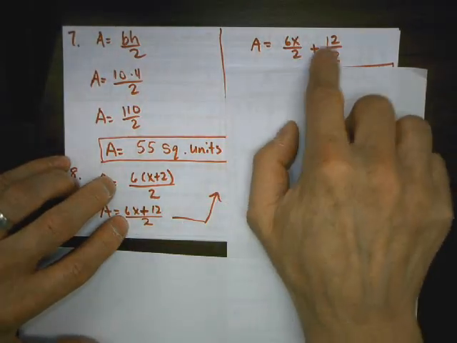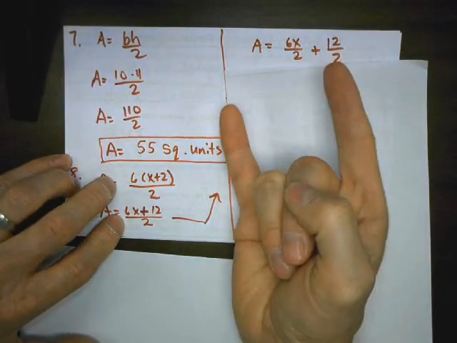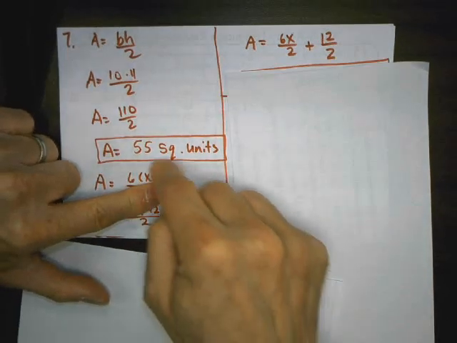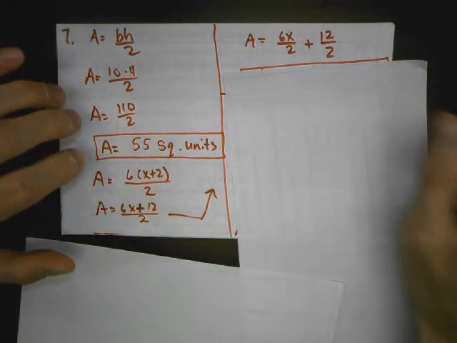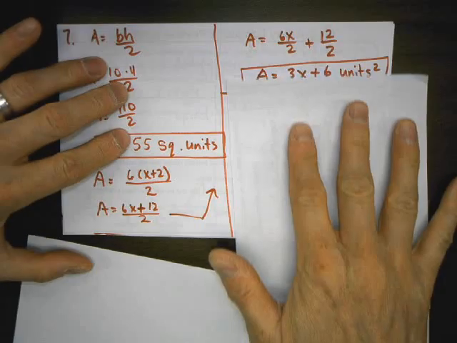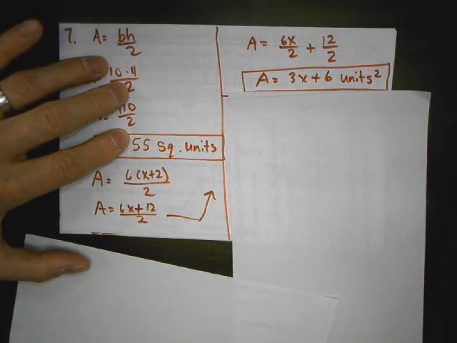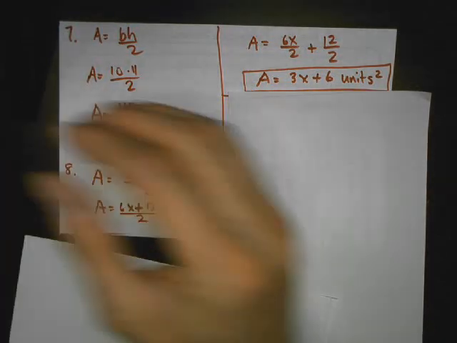So I just simplified the top. Now the way I divide, because there's a plus sign, now this is the part that's kind of new to you right here. Because there's a plus sign, how do I divide that by 2? I just put them both over 2. I put 6x over 2 and 12x over 2, because we know that multiplication and division are related and we know that when we're multiplying and there's a plus sign, we have to distribute. So it's like the distributor property. We have to do it to both. So 6 divided by 2 is 3, 12 divided by 2 is 6. 3x plus 6 units squared is the area for that triangle.